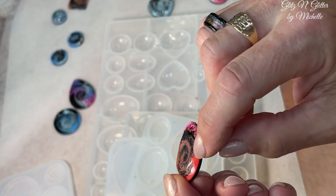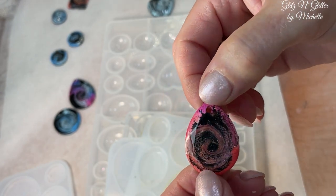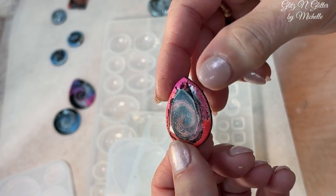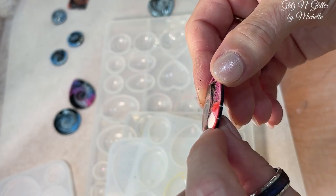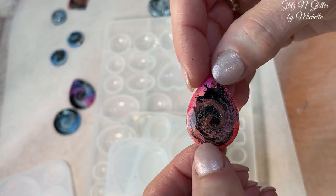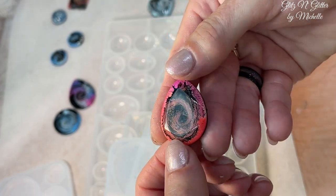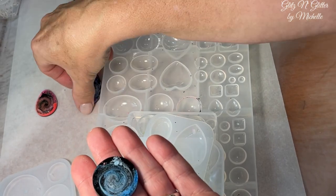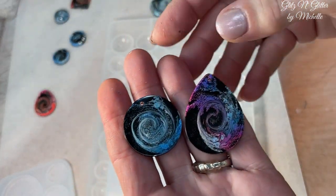Now this one is beveled, I should have said, not bezeled. See those bevel marks? Okay, well, I got two good ones. I think these are the best two of the day.